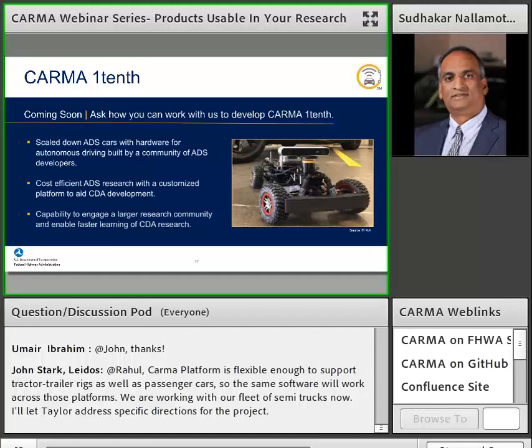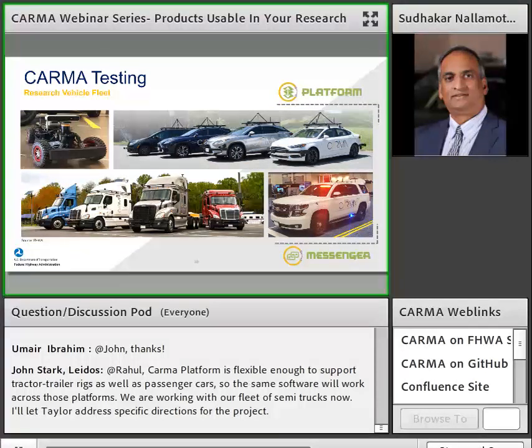Another tool that we are working on is testing with the 1/10 scale model of the vehicle, with a LiDAR and a camera with an IMU that enables low-cost CDA development. This helps us in testing control algorithms for path planning and to test the limits of strategies we develop initially before they are actually deployed on the real vehicles. This obviously reduces the cost of development and also testing, because we could develop it and test out the applications indoors, before we actually test on the vehicles and go to a test bed.